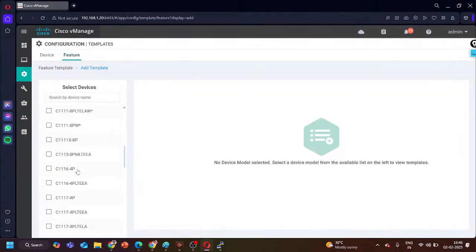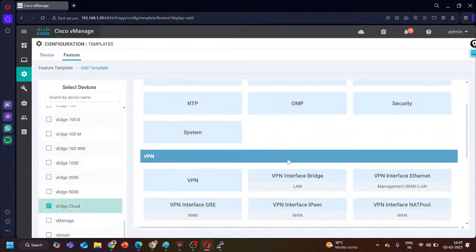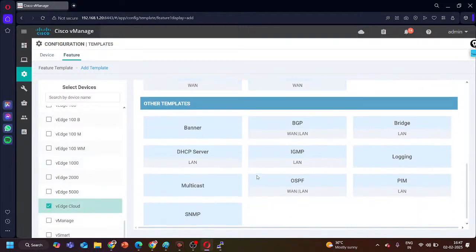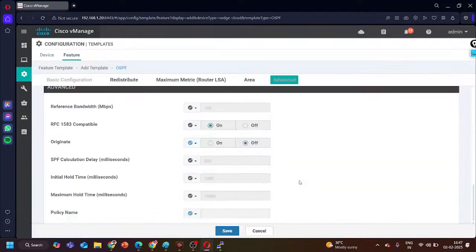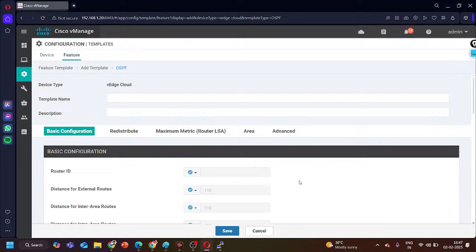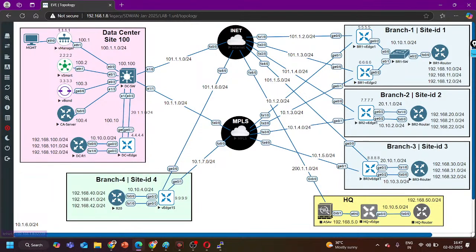Click on add template, select the device, and select the template type, OSPF. Where is it? Here it is. Done. Or we can do one thing. First, I can create a template for BGP, because here we are going to run BGP between the MPLS and WAN edge devices.